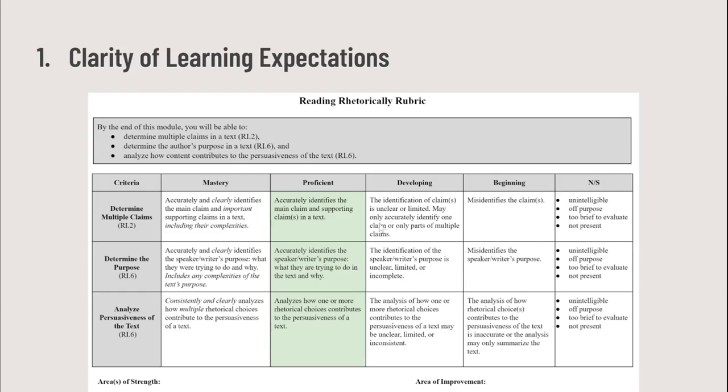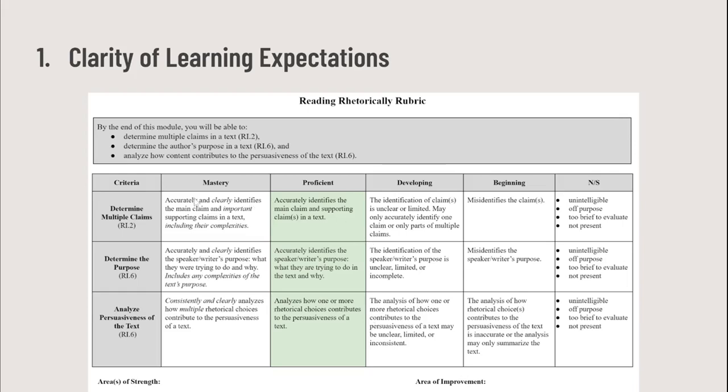Now, we know eventually they do have to be graded at the end of the learning progress. So when that does happen, then mastery will be translated into an A, proficient B, developing C, beginning D, and no score or no learning would be an F. But until that time, we want to just focus on those performance levels.